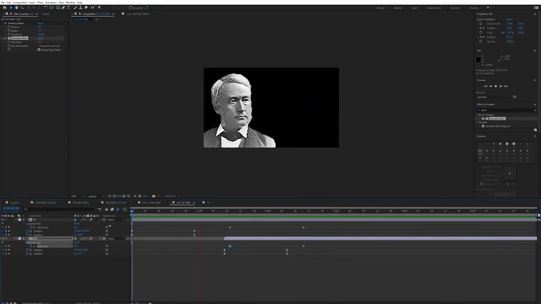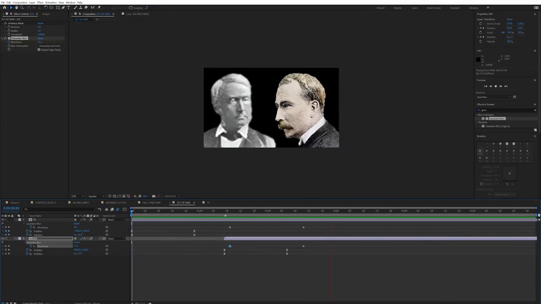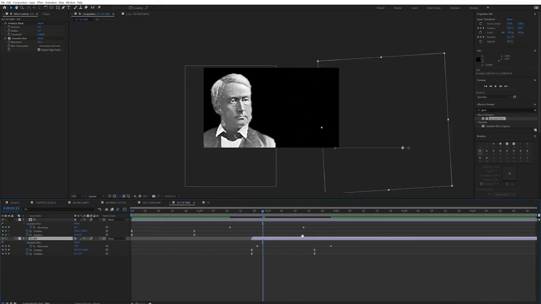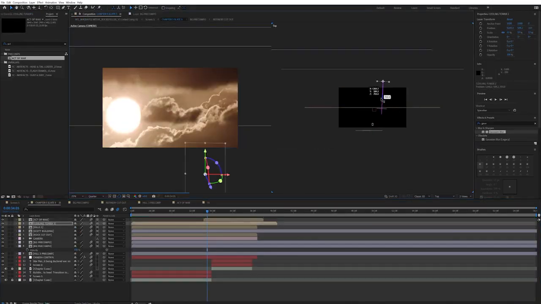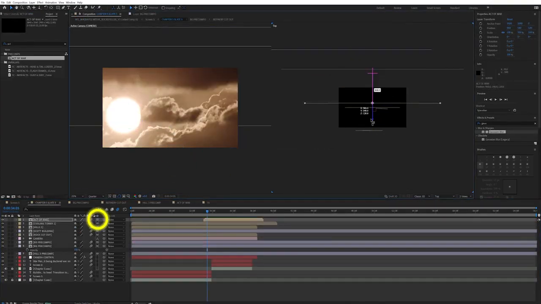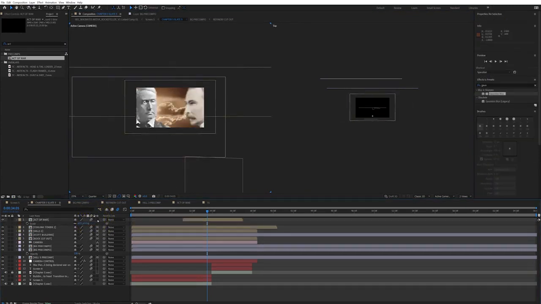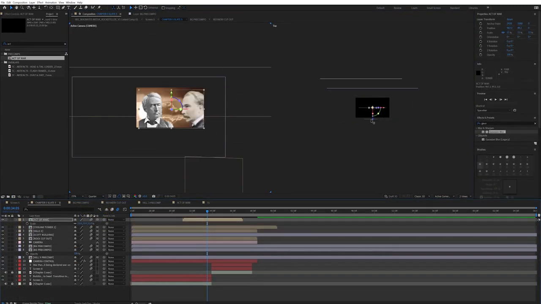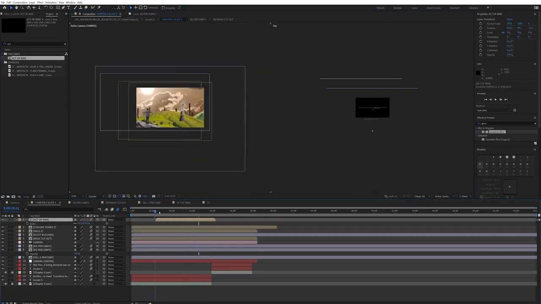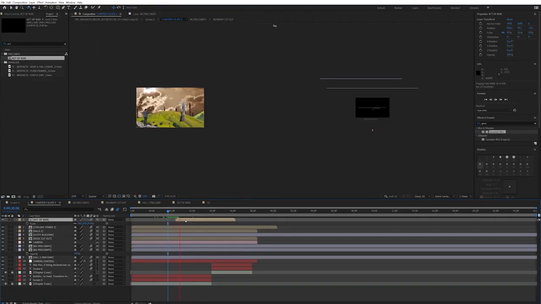Now that's done, we're going to bring our Acts of War composition into our Chapter 5 Slate 5 comp. We need to arrange it in 3D space. We'll make it a 3D layer, we'll add motion blur, and we'll align it to where we want it in the composition. We basically need it to fall in the position where the camera pans up to. So we pan in, camera pans up, and there we go. Thomas comes in, and then Rockfeller comes in afterwards.